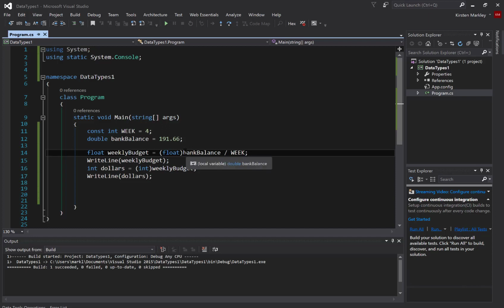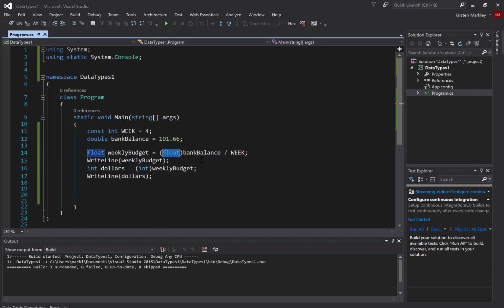So if we want to convert something from a larger value to a smaller value, the compiler can't do it automatically, so we might do what's called casting, which says, yes, I appreciate you think you can't do it, but in this case I want to force the issue and convert it into the lesser sized memory variable that I'm trying to put it into.